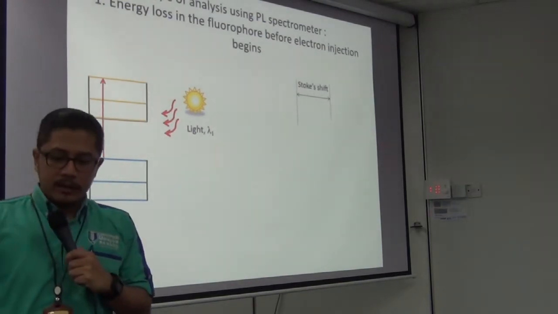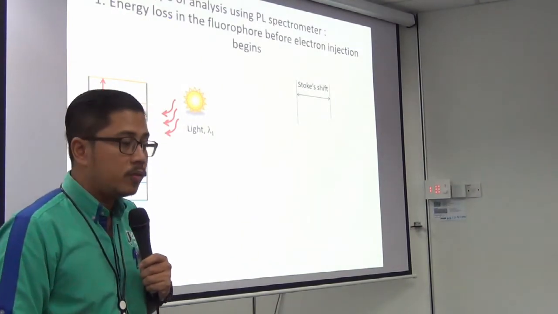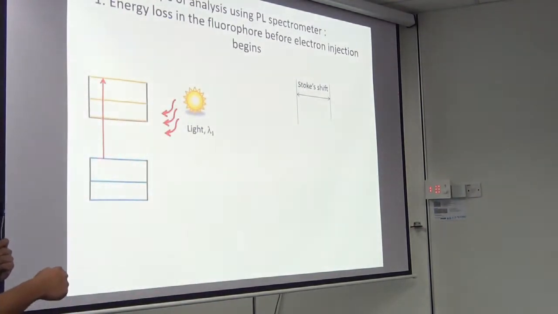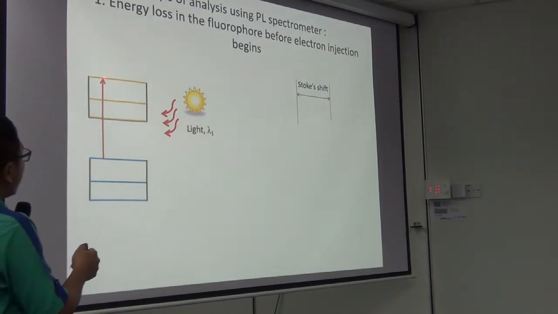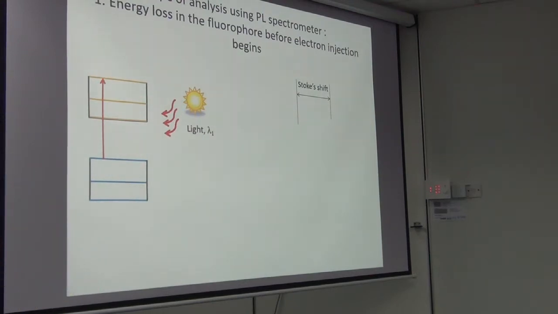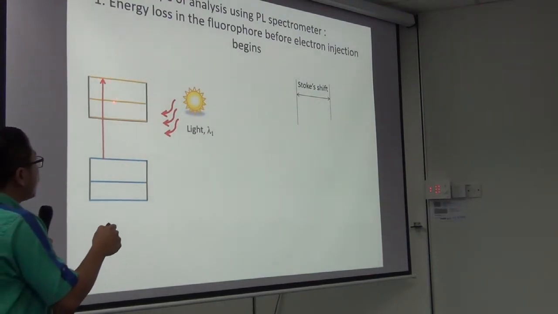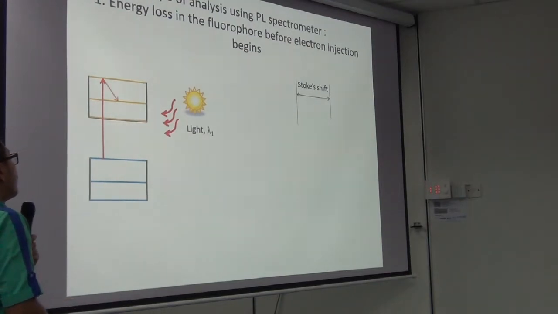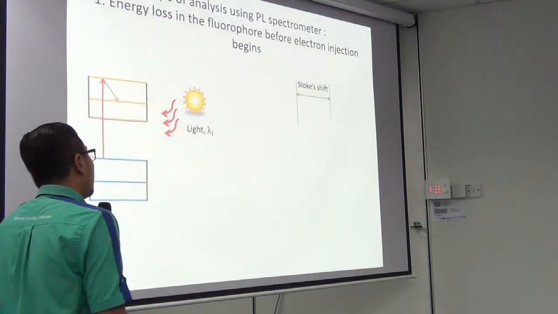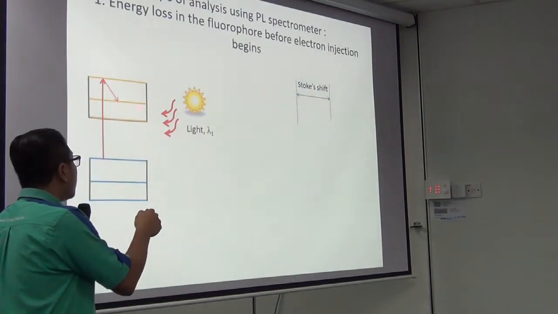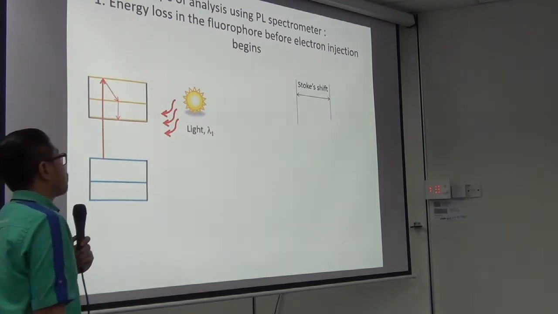So if the energy of light is sufficient for the electron to be excited, the electron will be excited from the HOMO to LUMO, maybe LUMO 0 or LUMO 1 or LUMO 2, depending on the energy of the light. And basically, whenever the electron reaches the higher energy state over here, it is not stable. It has a tendency to go down to the lower energy level. So the electron could be relaxed. The name of the mechanism is electron relaxation. The electron relaxes to a lower energy level, maybe to LUMO 1 or also LUMO 0.